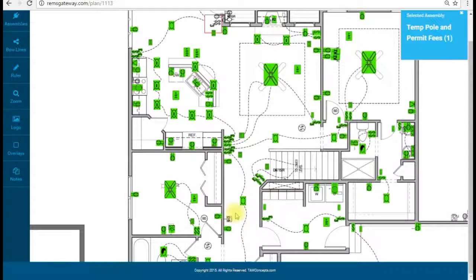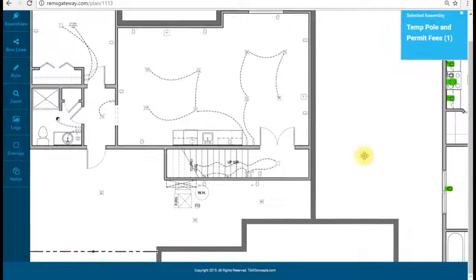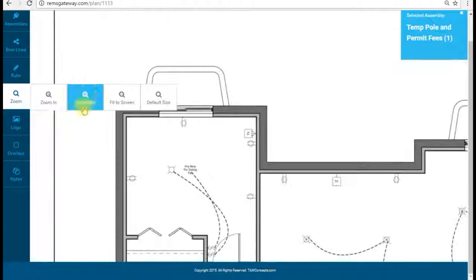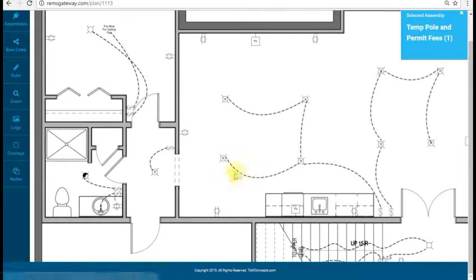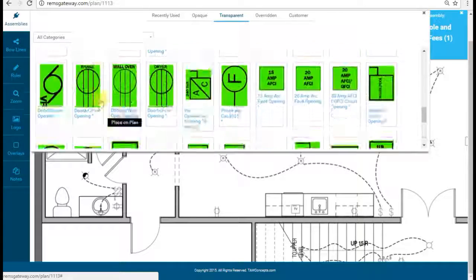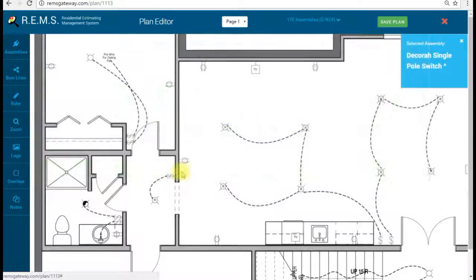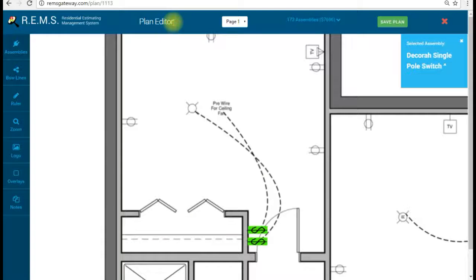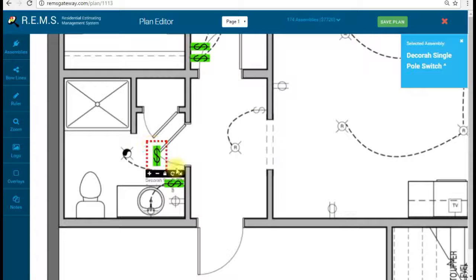So it looks like we have the majority of everything that we need for our main level. They've actually put the lower level on the same print. Let's zoom this back in so we can work on this real quick. Go back up to our transparent on our single pole switches. Same thing we were doing before. We're just quickly going through. Zoom this in so you guys can see this a little more. Just going to quickly go through.